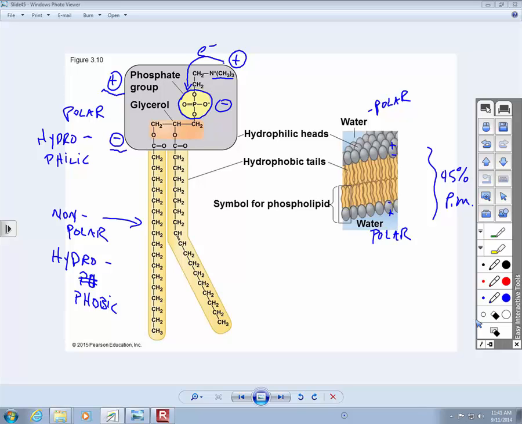So what you really get is what they call a phospholipid bilayer. 2 layers, phospholipid bilayer. You get 2 layers, and that's what you find in the plasma membrane. It would normally do this if you had a jar or a flask full of phospholipid and you poured it into water. It would normally form a bilayer. It would do this automatically. Just pour it into water. You wouldn't have to do anything else. And it would form a sphere.